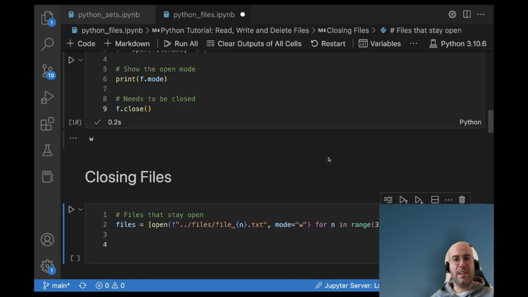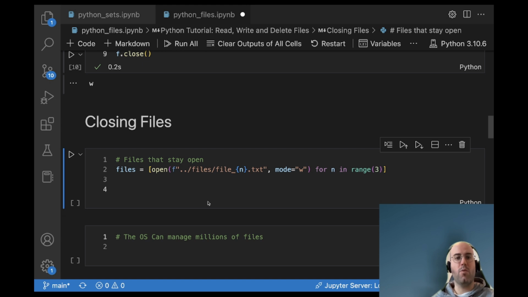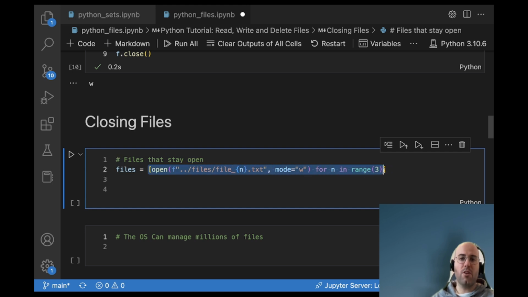Now let's try to understand exactly what happens behind the scenes and why closing a file is so important. Here I have a simple list comprehension, and all it does is try to open three files in write mode and append them to a new list.